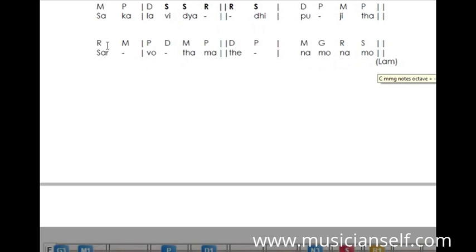Then re to ma slide as usual. Second string 2 to 6 slide. Pa to dha, sarvutama. Pa to dha second string 8 to 9 slide. But if you listen to the vocalists, they will be singing 2 slides, a double slide. Sarvutama 8 9 8 9. Hit on the 8 for the pa, then slide 9 back to 8 and 9 for the sarvu. Tama te 9 to 8 on the second string. Namo namo. Then again Lambodhara as usual.